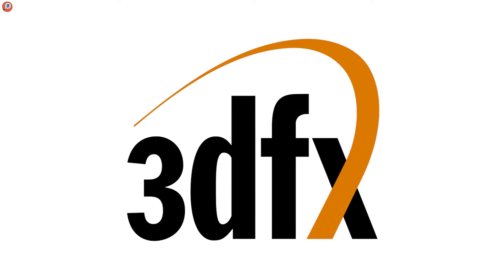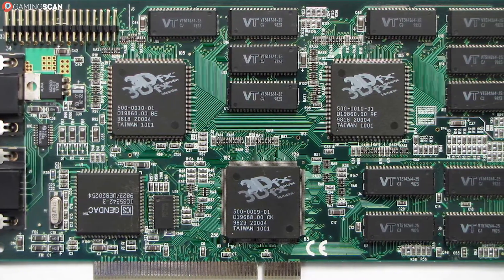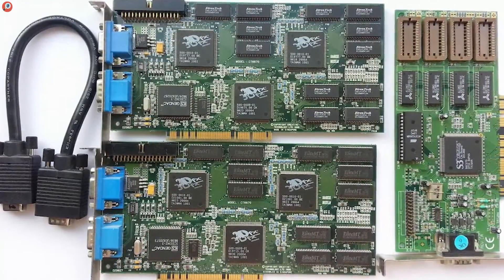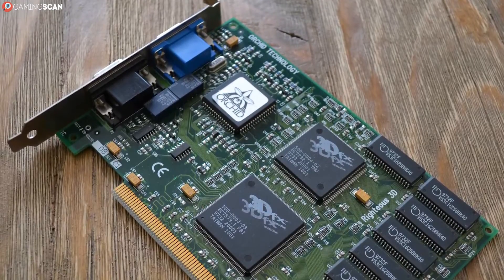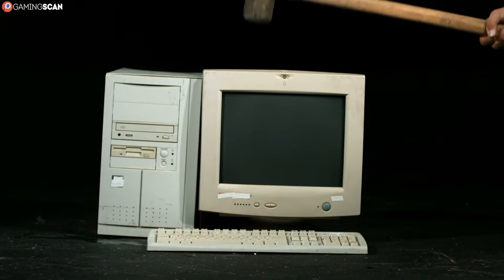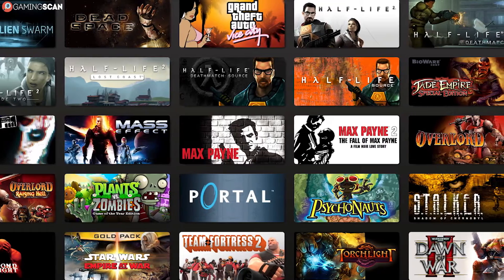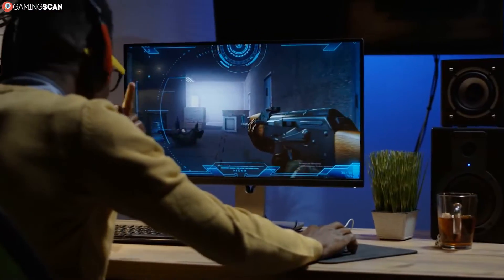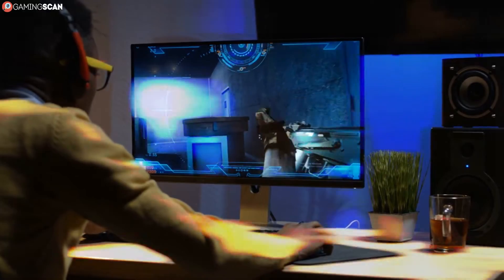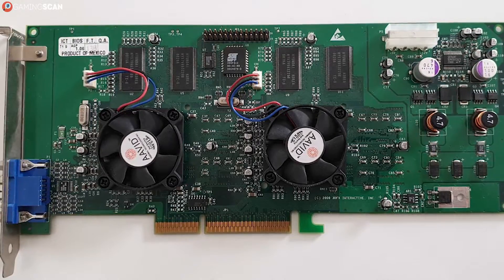It was this GPU manufacturer that came up with the idea of SLI. In 1998, 3DFX launched a graphics accelerator line known as Voodoo 2. It was the first unit to incorporate three GPUs on one card by means of their proprietary Scanline Interface, or SLI. Thanks to this, the Voodoo 2 could run games in an unprecedented 1024x768 resolution — can you imagine a time when 800x600 was the norm? However, despite an aggressive marketing push with the promise of doubling the PC's processing power, SLI didn't quite take over the market.